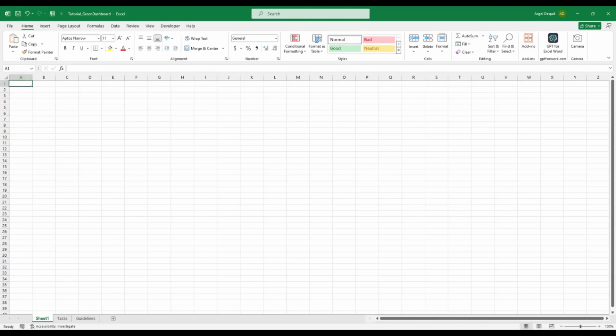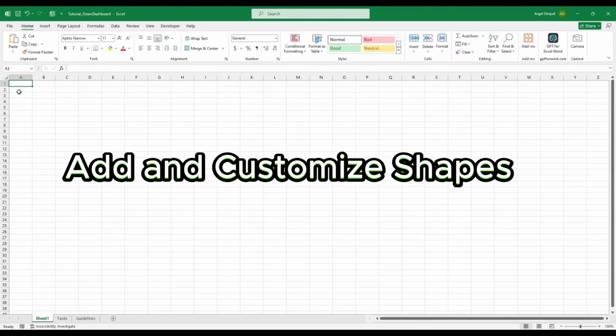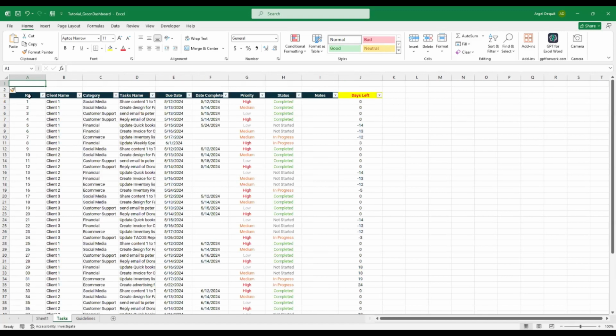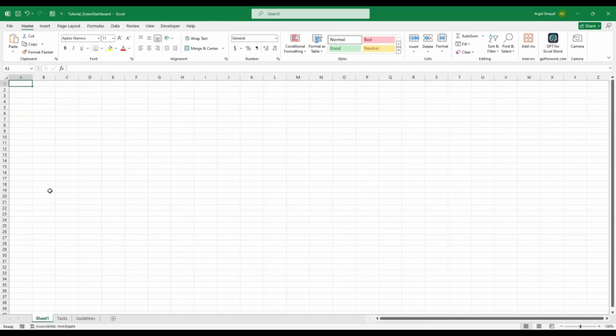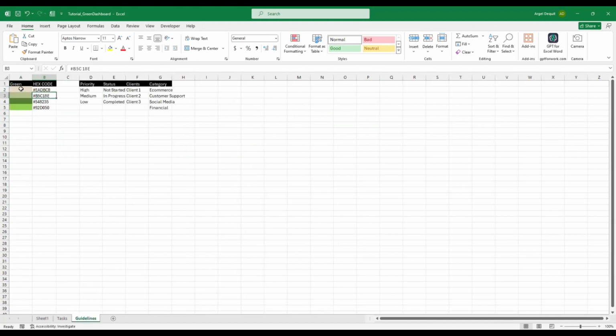Now, without much fuss, let's go straight to step one, adding shapes and customizing them. I would assume you already have existing data, which is productivity data. To start with, make sure you have a clean sheet and color our background based on the guidelines that we have here. So these are our color scheme, right? Make sure also for me, the background would be this, it's color 10. Let's copy the hex code and make sure that we get the right color in here.